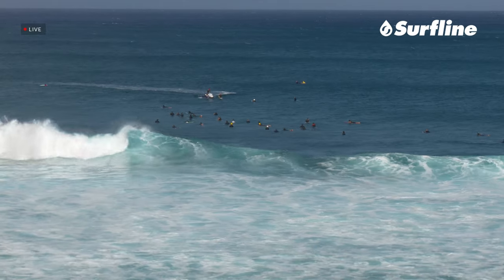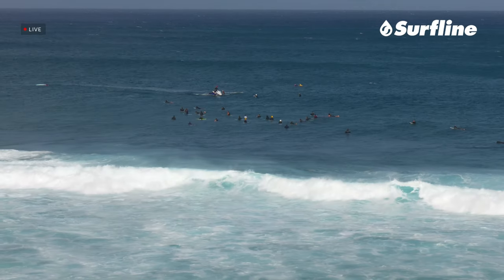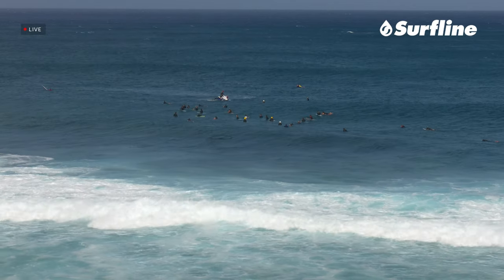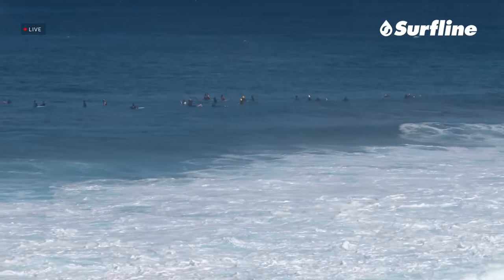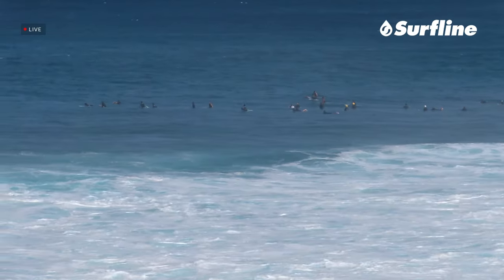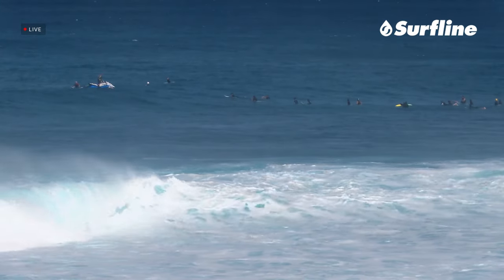That looks like probably one of the best days of the event window today, with a good size swell running and favorable local winds expected this morning. So we'll keep going here at Pipe ahead of the Bells event. And for those surf fans that want to continue to watch good to great surf, they can switch over to the WSL at that point and see what will potentially be one of the better days in the event.